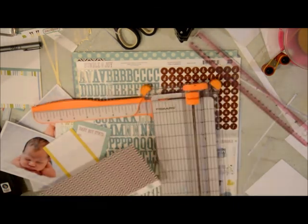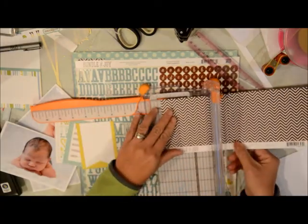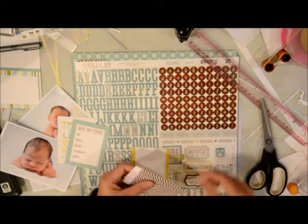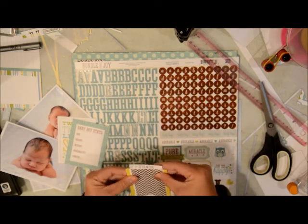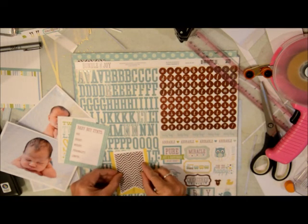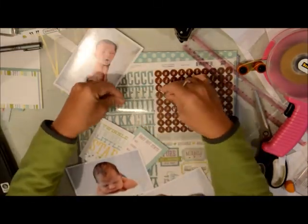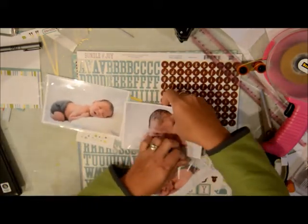So I cut out that yellow paper from the cut apart sheet of the Echo Park Bundle of Joy paper, and then now I'm just going to be decorating it, and I decided I was going to fill up that white space with this brown diagonal accent, and I'm just building layers here. Like I said before, this is my first time to really do any type of pocket scrapbooking, and so I don't really know what to expect, but so far so good. The one thing that I was afraid of if I jump into pocket scrapbooking is the ability to decorate my pages, and with this one I was able to add accents to it, which makes me happy.